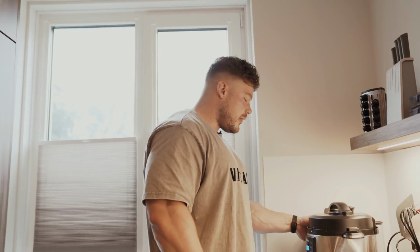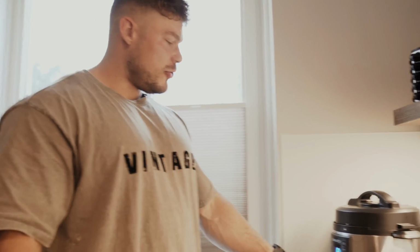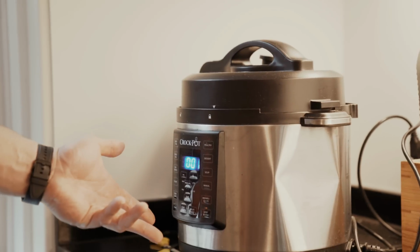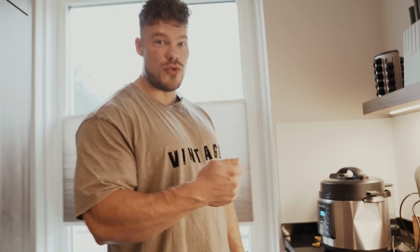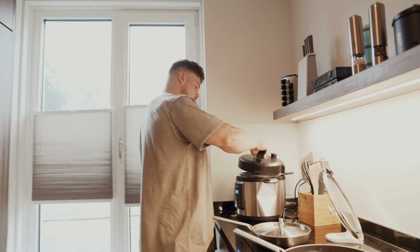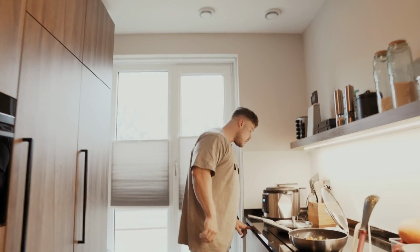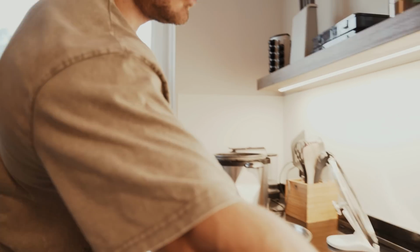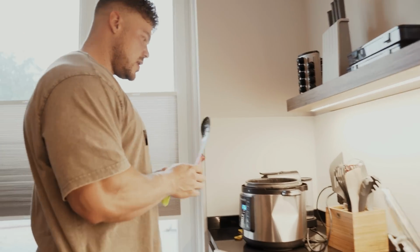Alright, so the rice is done, and as you can see here, you also have a keep warm option. So you can even keep this in here and just take out the rice that you need every time, but I like to prepare it right away. We're gonna open it up. Here is all the rice we need, and as I mentioned before, just gonna use this to take it out.